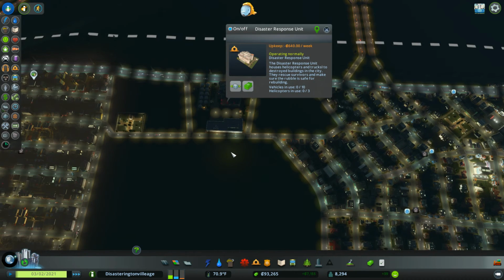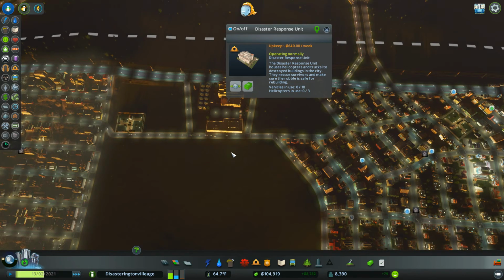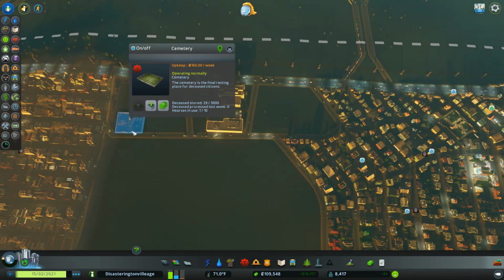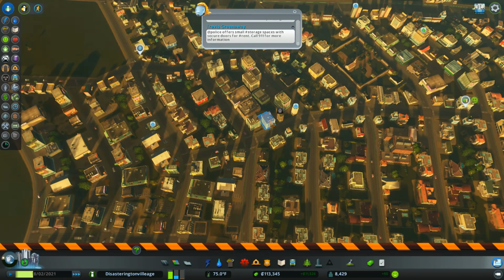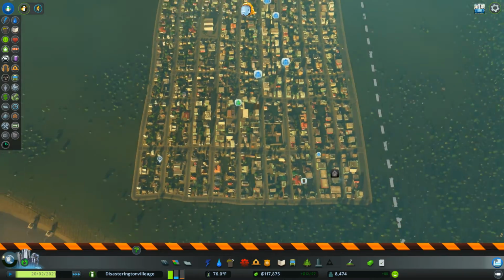So a little while ago we built this disaster response unit. What that does is if there's a disaster, these guys will come out. They have helicopters, they also have vehicles, and they will search collapsed buildings, and then they'll try to get the people out. And then once that's done, if it's just a normal zone building, it'll start to rebuild on its own when the demand for that building gets high enough. If it's a placeable building, like say a cemetery breaks, it'll allow you to rebuild it after it's been searched and cleared. So that's how those buildings work out.